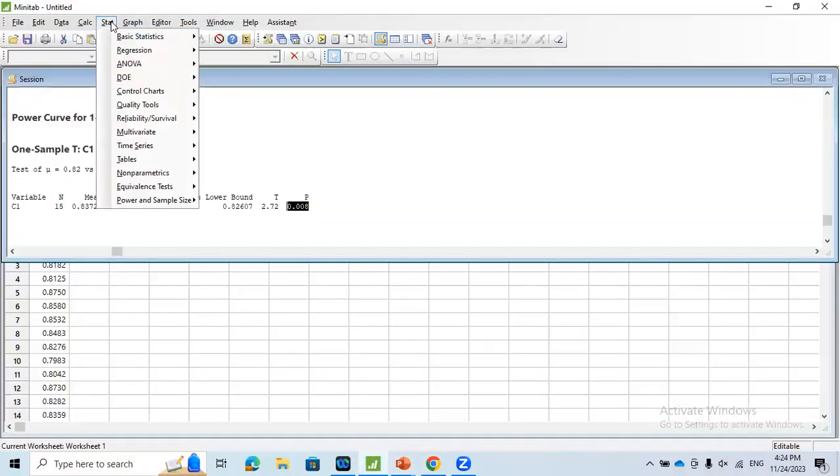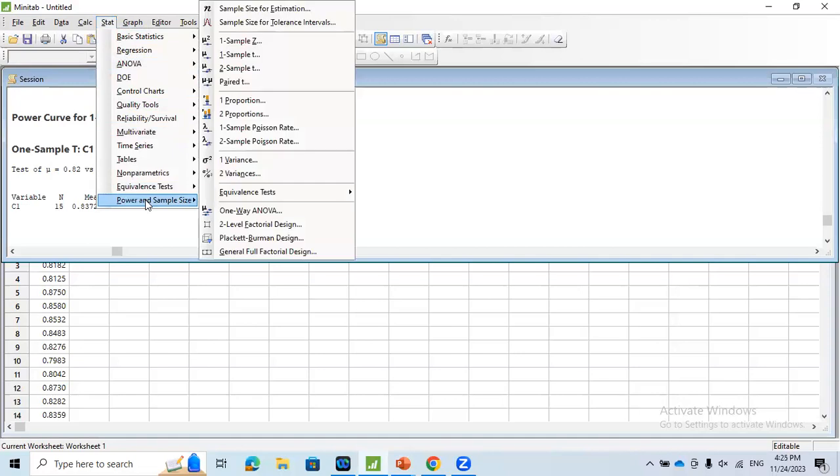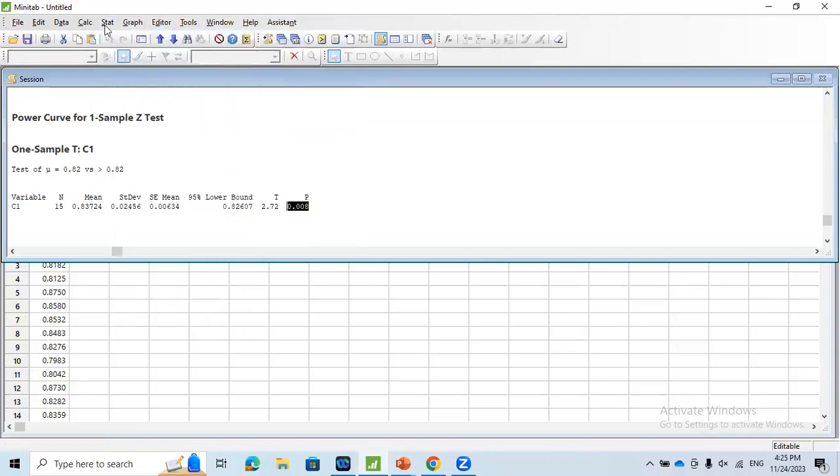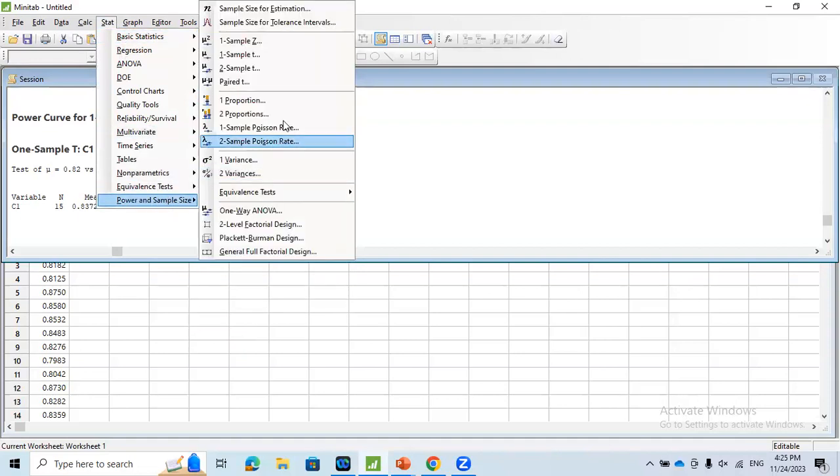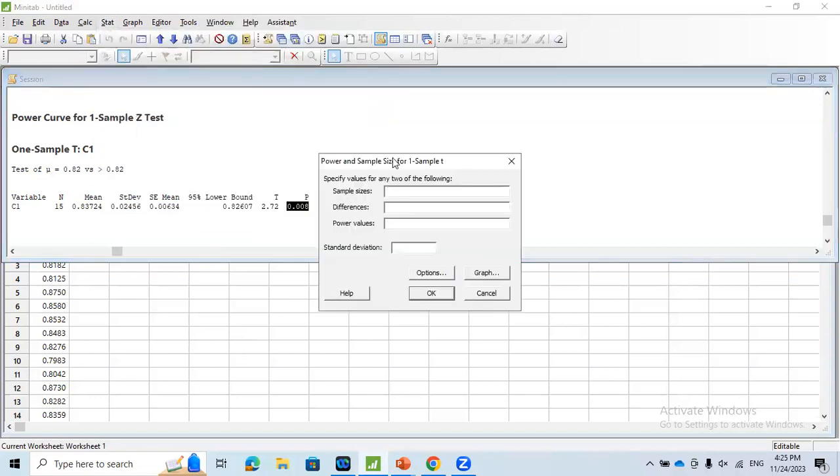In the same way, you go to Stat, but for this case we go to Power and Sample Size. We would like to calculate power and sample size, using one sample. For this case, you know the sample size is 15, you know the difference is 0.81, and you would like to calculate power.